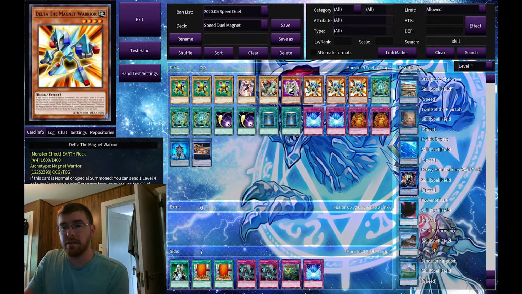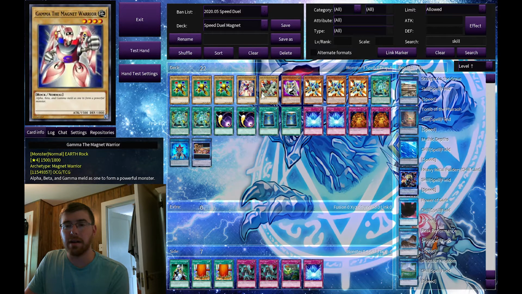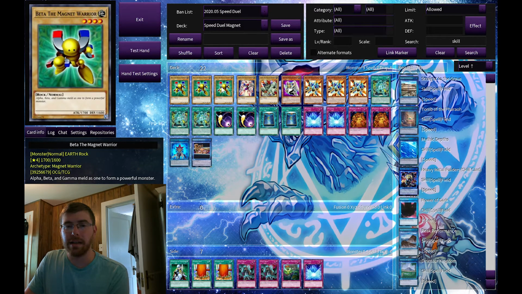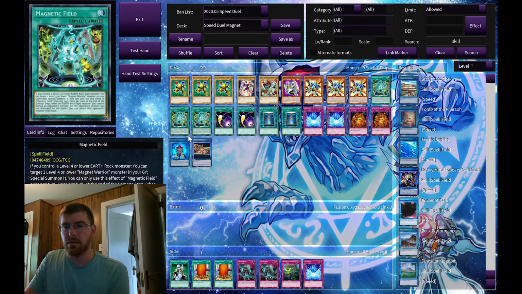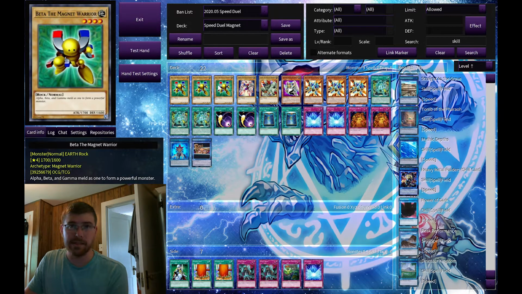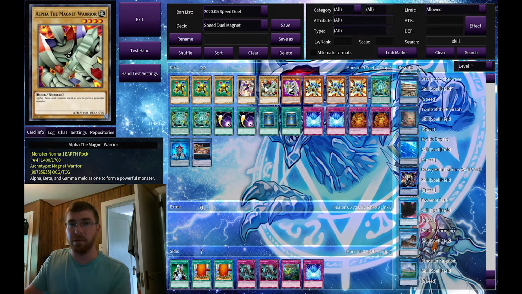So the strategy here is obviously to get Valkyrian out, but also we have 3 of the highest attack ones, the Alpha, the Beta, and we also have Delta because it can search the other ones. So we have 3 Alpha because it's the highest attack one, like I said, so that way you can hold board presence and you can also let it die if need be. You play 1 Gamma and 1 Alpha, so that way you can get the Valkyrian.